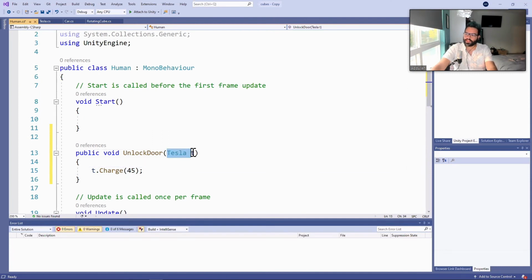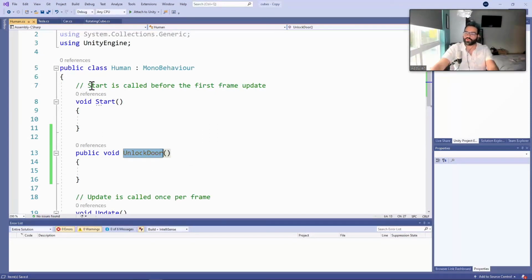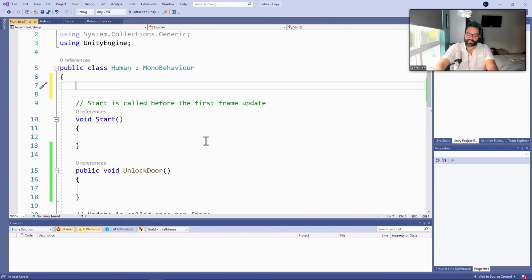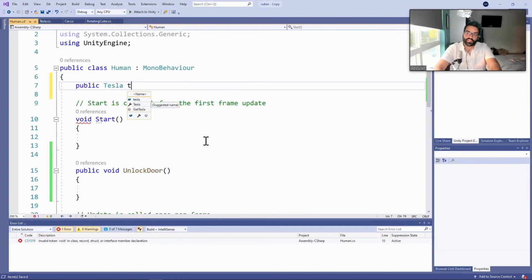Or actually, let's not do that. Let's not do any of that. Let's just create a human unlocks cars. And there's a method that we're creating for a human called unlockDoor. And here, a human needs a Tesla. So public Tesla, we're calling it T.